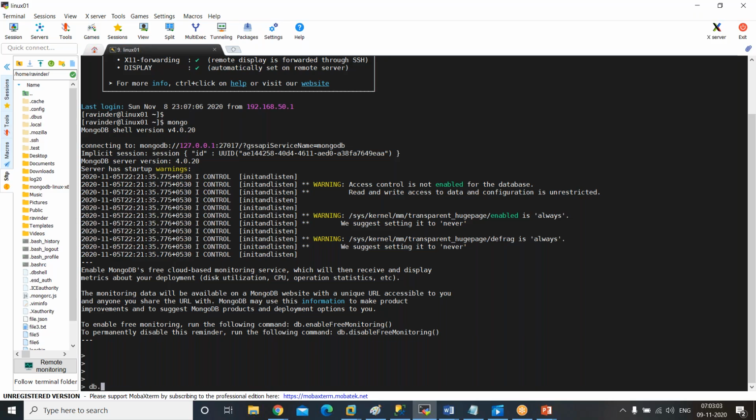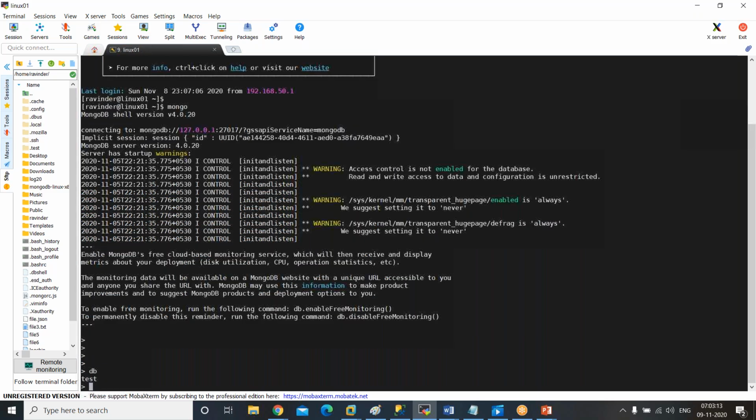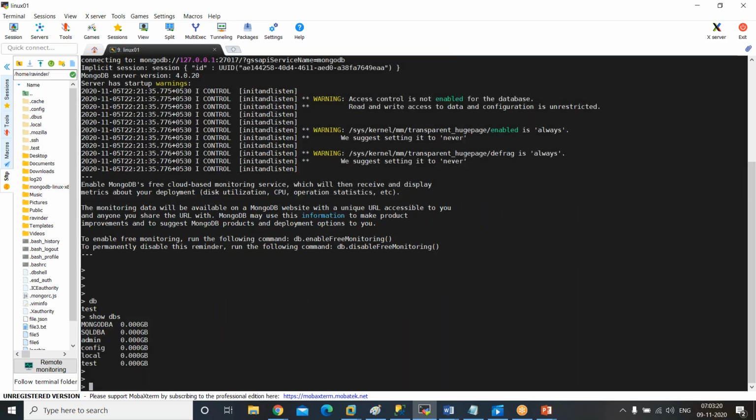What exactly do I mean? For example, db.test, what collections do we have? Let's see where we are connected first. So how do we check where we are connected? Just type db and enter, it will tell you what database you are connected to. And if you want to see all databases, type show dbs. This will show you all databases currently created on Mongo.